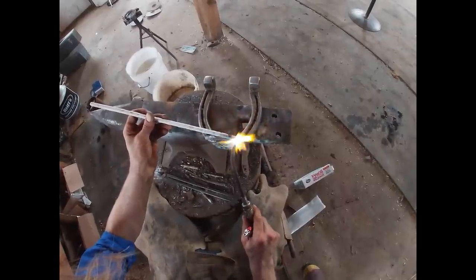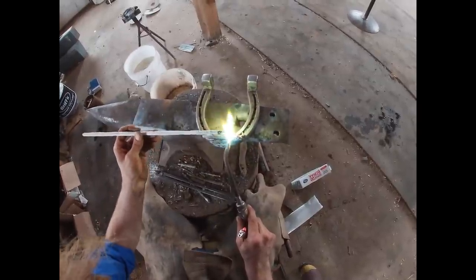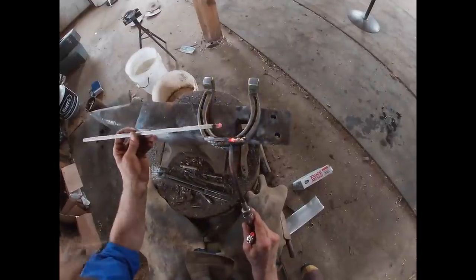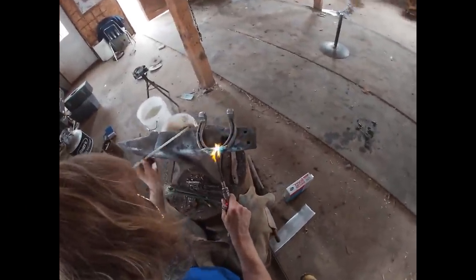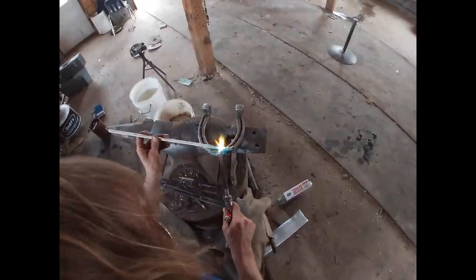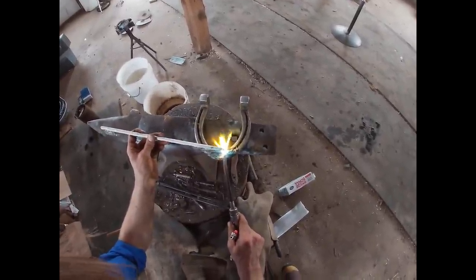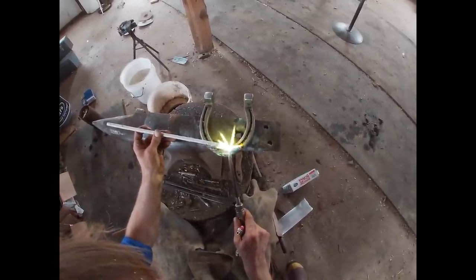It's such a small cork, a small ear, it's more difficult. Oh yeah, it is. That's one reason why I'm assuming the hind cork stays on better, because it's a bigger surface. Bigger surface, yeah. Of course, when horses are pulling, they pull off the front of the toe cork too. So it's harder on them.